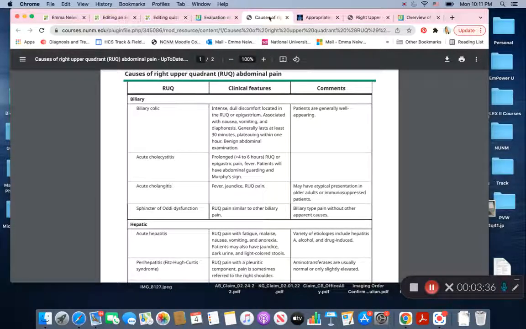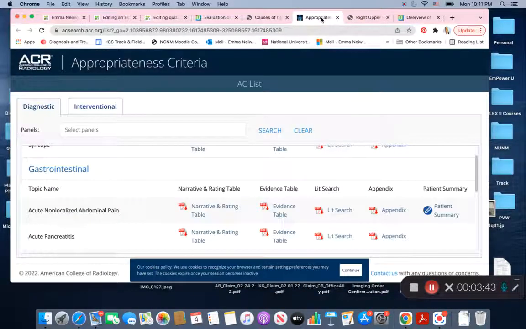So when we think about imaging, we know that our patient, we did order an ultrasound and we got those results, but how did we choose what imaging to order? That's where I really like to use the American College of Radiology, the ACR, Appropriateness Criteria website, which I have pulled up here. And again, you'll get access to these links next week once everyone has had time to complete the case. You'll have access to these resources.